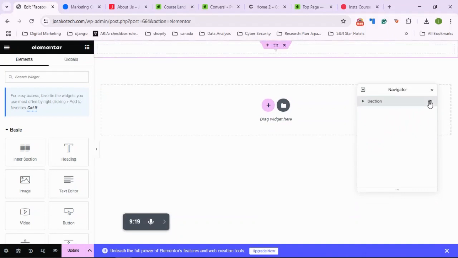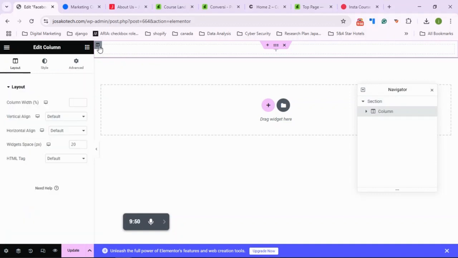If I unhide, then it comes back. So I will try to add some background color for this section, so that you can see where our section starts and ends.